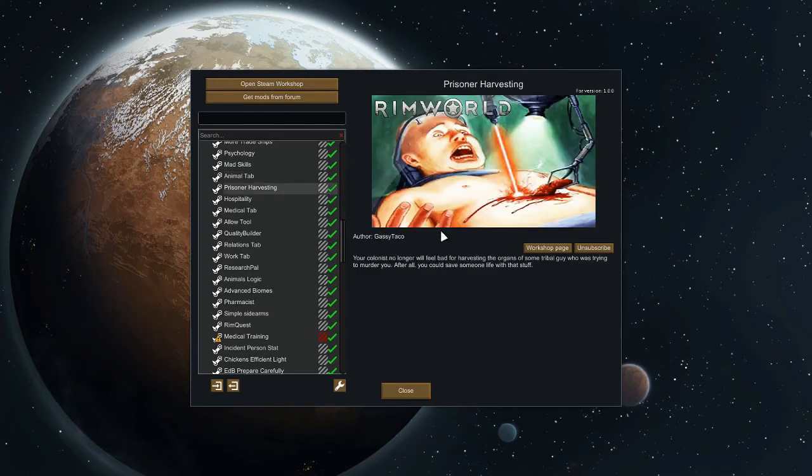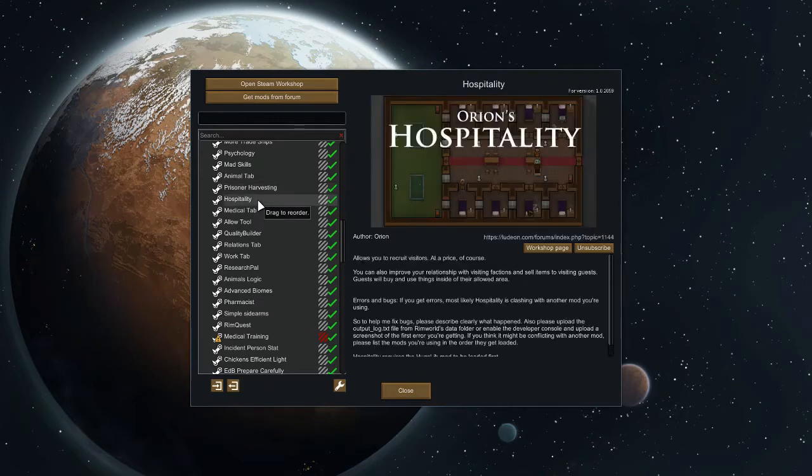Prisoner harvesting is good, so you can harvest the organs of prisoners pretty quickly, and your colonists don't really mind that much. There is still a negative penalty, but it is not as intense as it used to be, where it used to be like, if you harvested an organ, you get like -10 or -20 for each time you harvested, which is kind of crazy.